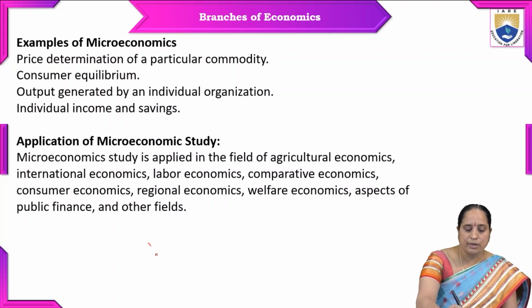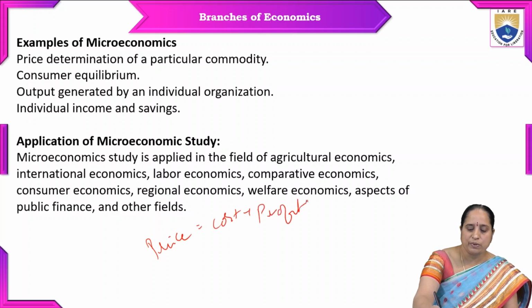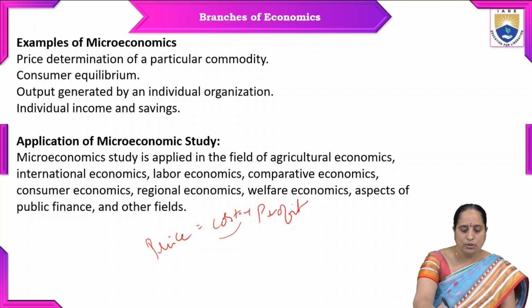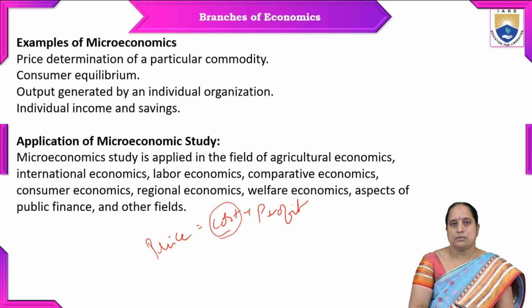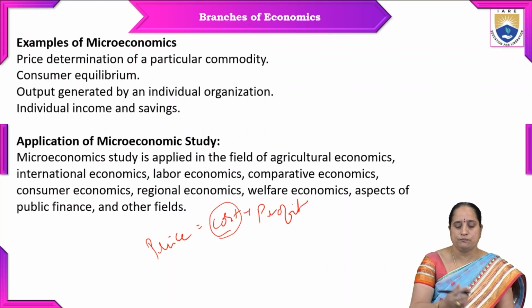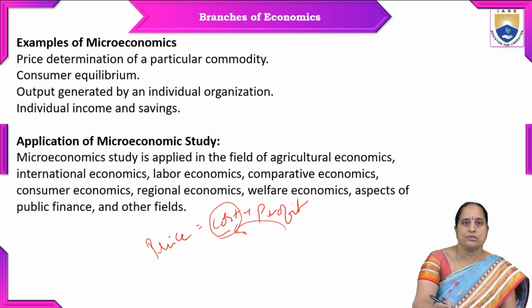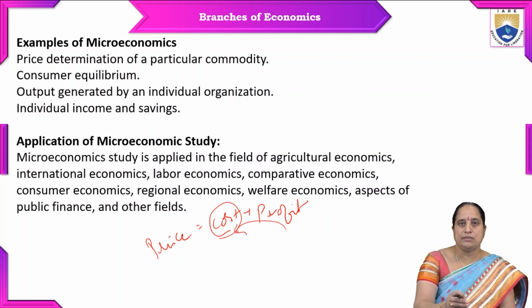In general, the price decided by cost plus profit together is known as price. This cost involves the cost of manufacturing a particular commodity. Every business organization's main objective is profit maximization and cost minimization. People do business to generate profits. Profit means the difference between whatever they have spent, the cost of manufacturing, for which they include a profit margin. That's how they decide the price of a commodity.